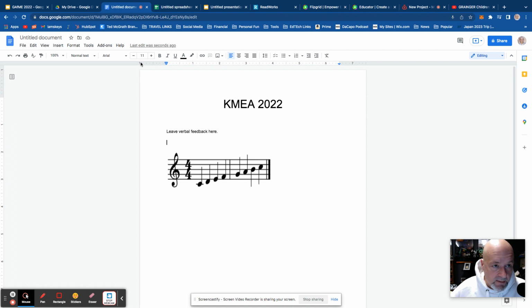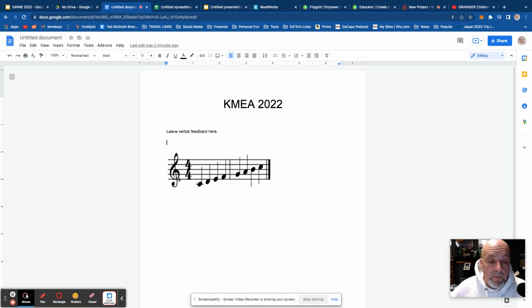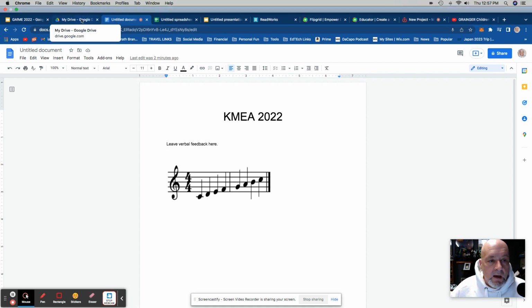And once again, just like the other tools, I have my students download this add-on. That way they can put some things in Google Docs. They can have access to where if I send them out something, once again, like so, they can just click on it and then they can go and listen to that short example. If you're putting a rhythm in, they can go in and listen to that rhythm, and that will help them get that. But it's available for both Slides and Docs, but you will need to do the add-on.